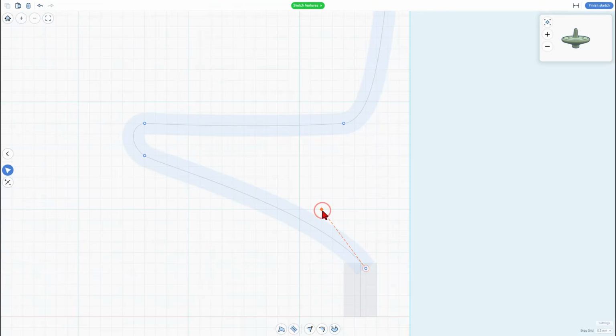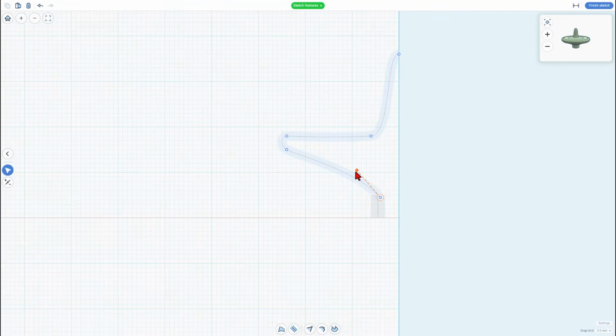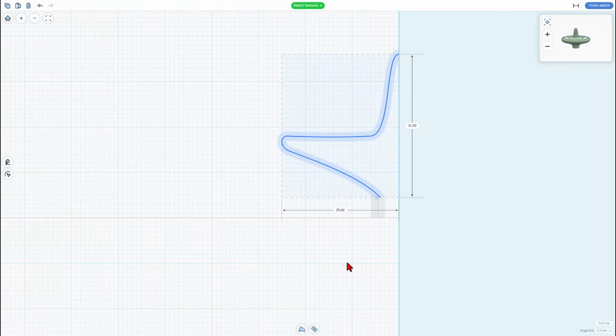Same thing for handles. We can click on that handle and adjust it as well. Notice it is not rotating, it is moving to a new spot, making our top look just a little bit different with each adjustment. You can have as much fun as you want finding the design you think is cool. I'm going to double click to finish that, and notice this is just a line here. It is currently 2 millimeters thick.